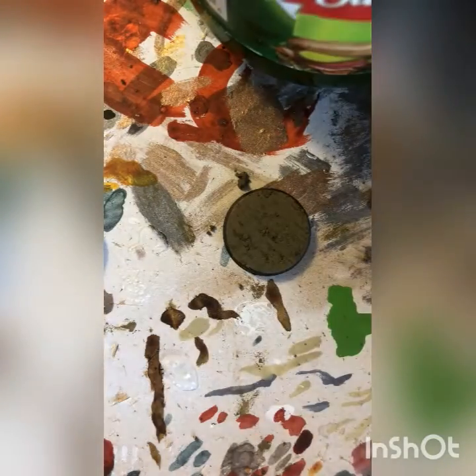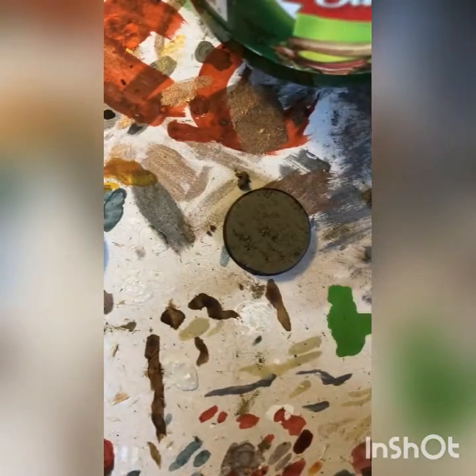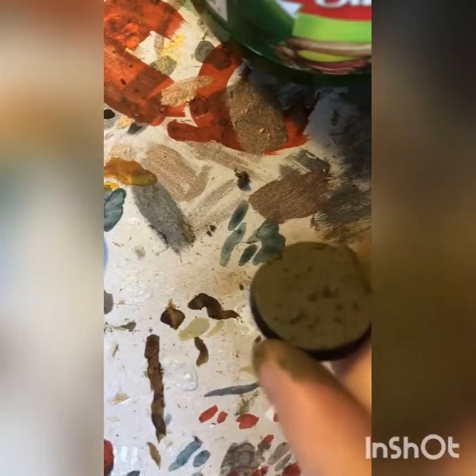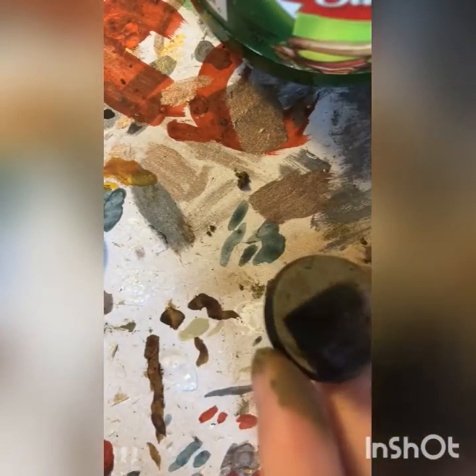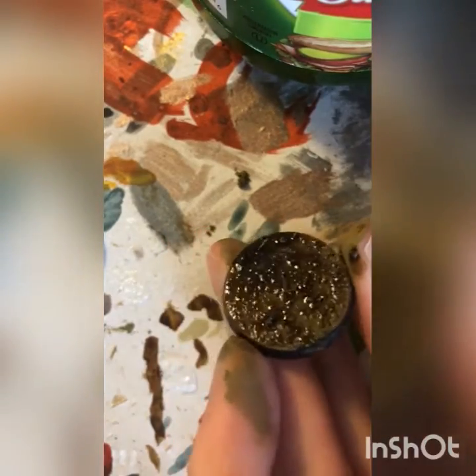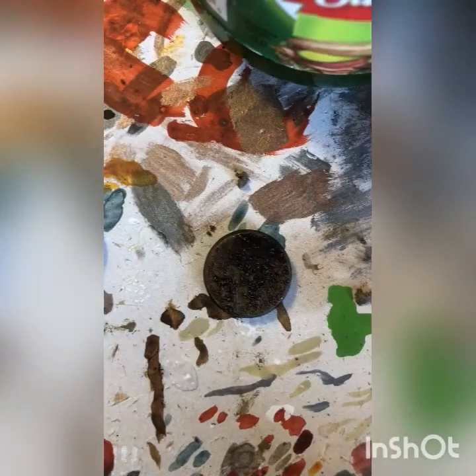Our base is completely dry — relatively dry. We're just gonna take some Agrax Earthshade and really coat the base in that. You want to get it in all the nooks and crannies as you go. I really like to soak the brush because if you have too much you can always just mop it up and place it onto the next one. Here we go, applying that very heavily, and it will if you let a pool dry leave a bit of a glossy effect which can be distracting to some people.